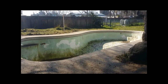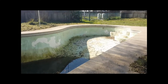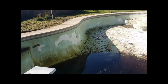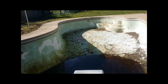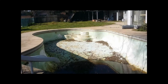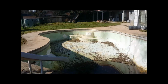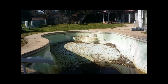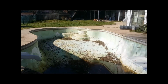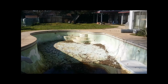Now today we're going to be boarding this pool. There's many ways to board a pool. Today we're going to be utilizing the method of boarding it out of wood beams. And here is the before of it. We're going to stretch boards across horizontally, cover it with plastic, and then put a layer of metal on top of it to secure it. So there's your before. I'm going to go ahead and get about half of it started, then I'll be right back.